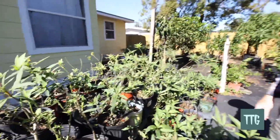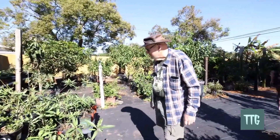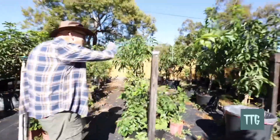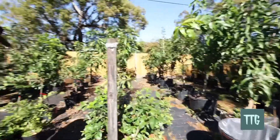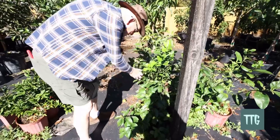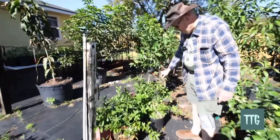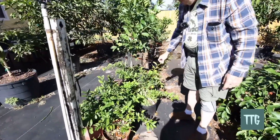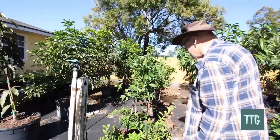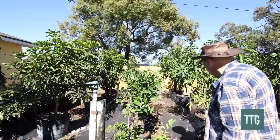We have a lot of people that buy milkweed from us, especially in the spring when the schools study the life cycle. Lots more mango — nice size too. This is a Meyer lemon bush. A good selection here — limequat, which is a cross between a key lime and a kumquat. And some orange trees and tangerines.